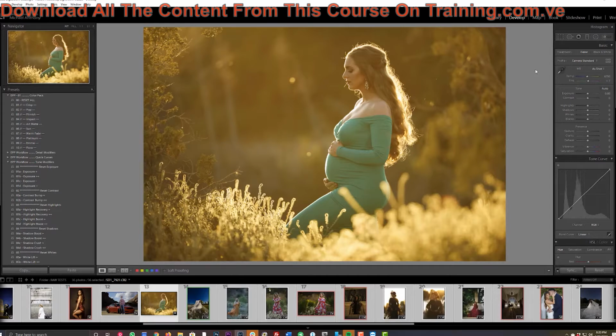Now, the only thing that I recommend doing, if you're using a camera, you're typically doing it because you like the color that comes out of it. Adobe's standard camera profile will actually change the color that comes out of your camera in order to better unify it across multiple different cameras if you're shooting with something like a Nikon and a Sony. That way the colors match when you get them into post-production. So because most of us only shoot with one camera brand, I recommend switching Adobe's stock preset of Adobe Color to your camera's profile.